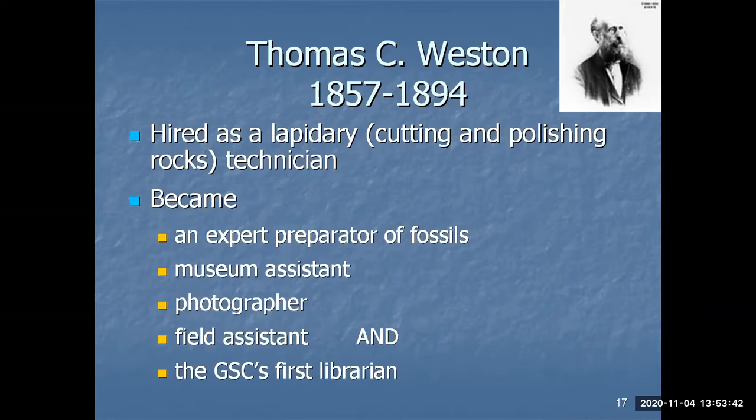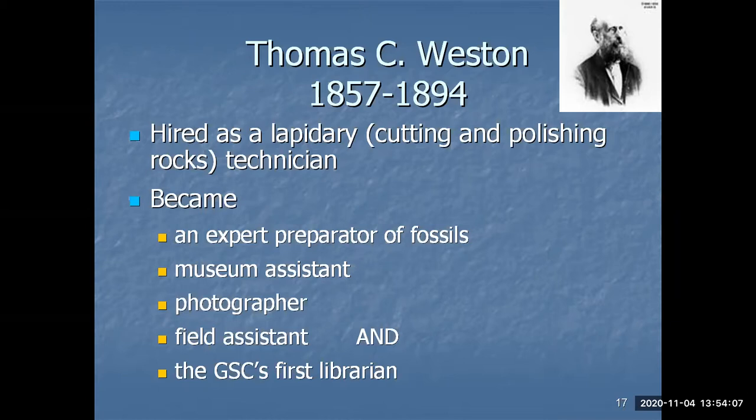This was another feature that you're going to see through the presentation, I hope: the GSC was trying to use new technologies to make their work easier. Photography was certainly one of those that helped them document what they were seeing when they were out in the field. Weston also became a field assistant, and he became the first GSC librarian.